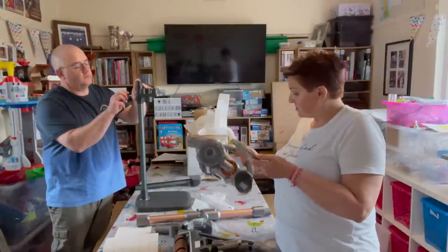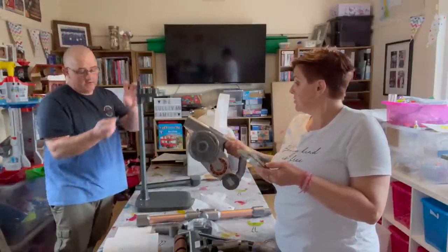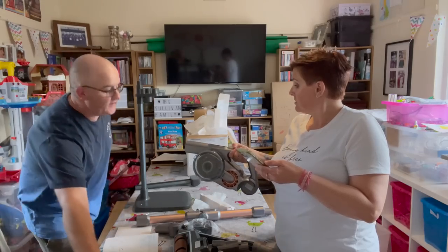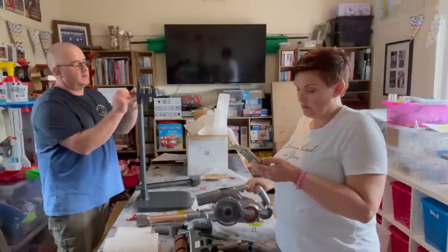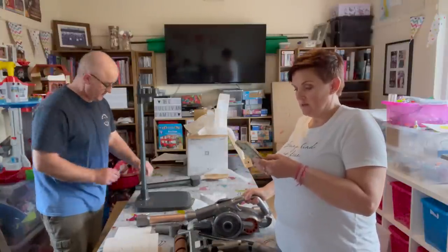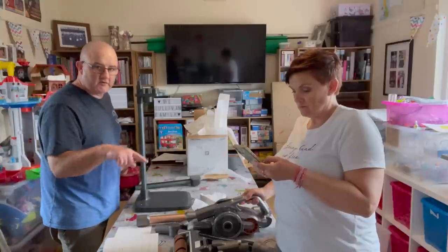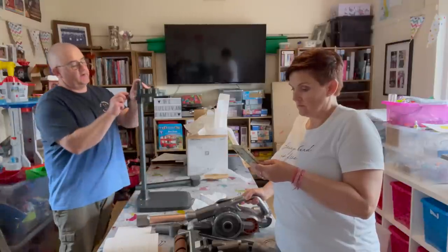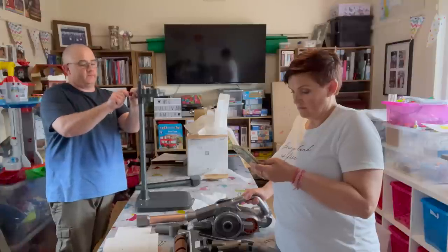By the looks of it, this is actually a handheld bit as well, which is quite cool. I actually saw that online. It looks really smart for doing the car and all that kind of stuff, for doing little bits and pieces. And the children come round and they'll hoover after a meal in here for us. So that's quite handy, so that'll be good for them to use.